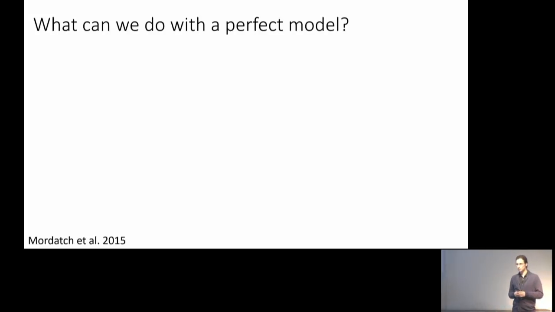If you can build a very good predictive model, you can actually do some pretty impressive stuff. And one of the ways that we can find out just how impressive that stuff can be is we can look at work that assumes knowledge of a perfect model. So if you're acting in simulation, you can use the simulator as a perfect model of how the world works. You can try doing all sorts of stuff with that, and that gives you kind of an upper bound on what you can hope to achieve if you learn a model. And if we look at what people have done with kind of known ground truth models, it's actually pretty impressive.